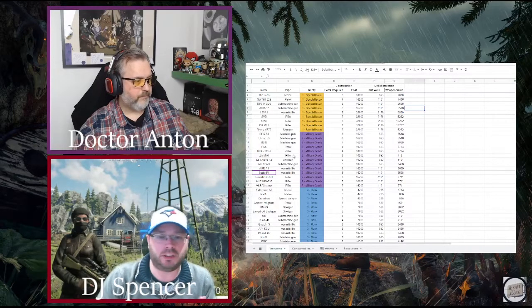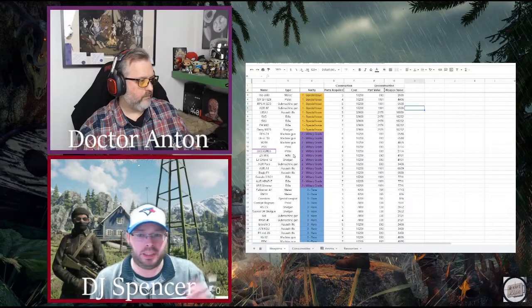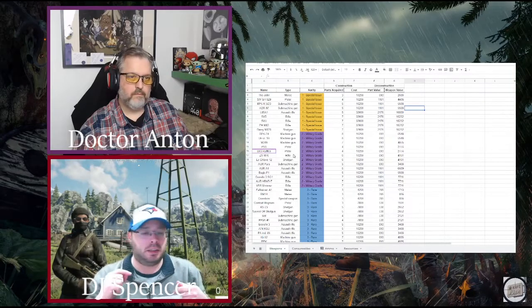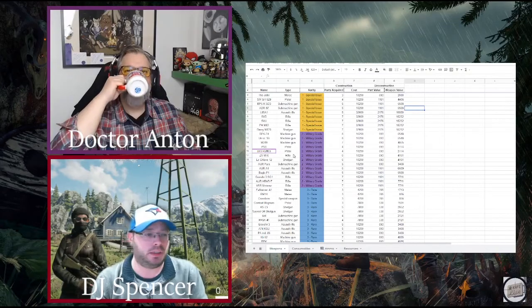Another thing to note too, in military grade, the B93 Rafika. So, history lesson: Rafika came out in season 7. It came out as a common.